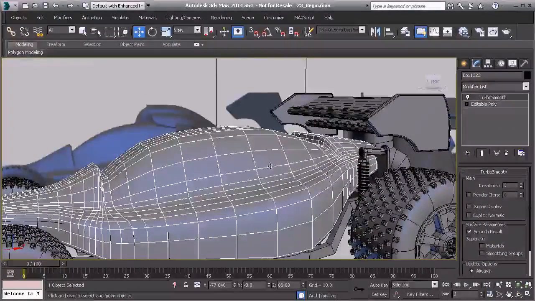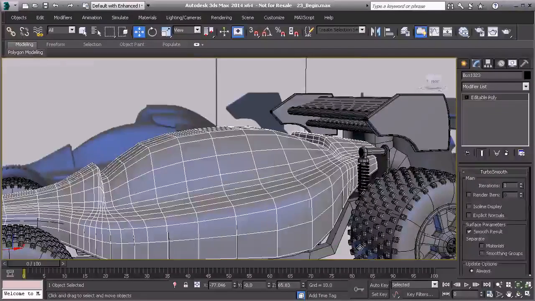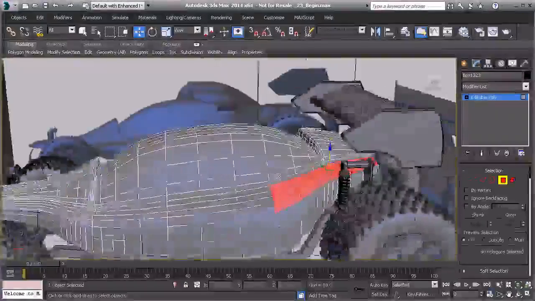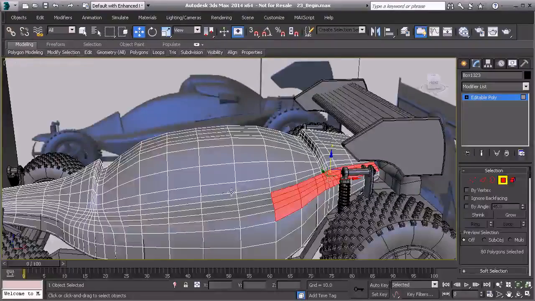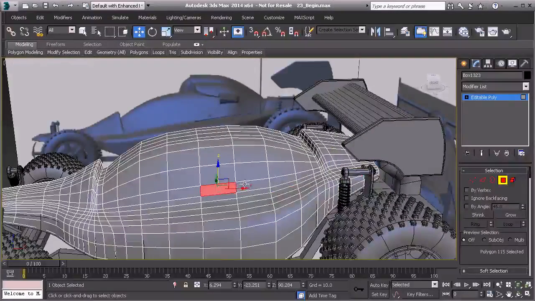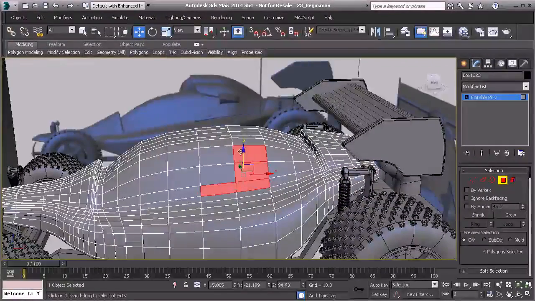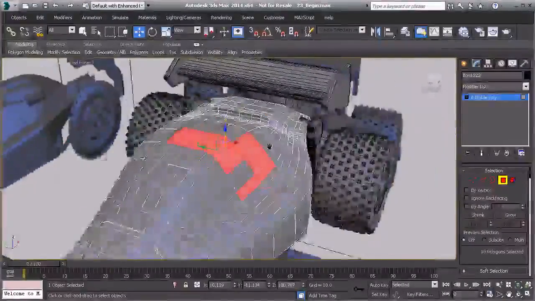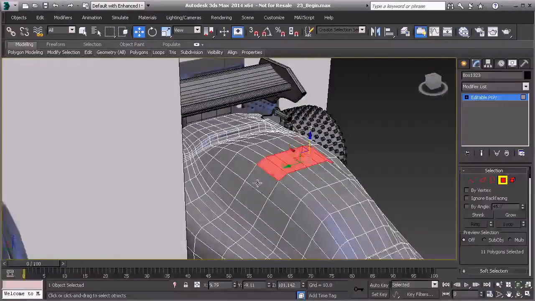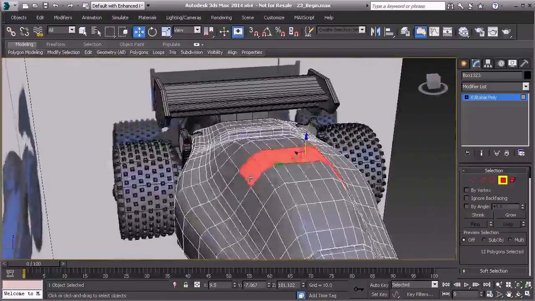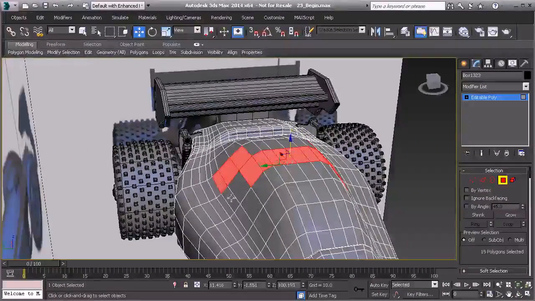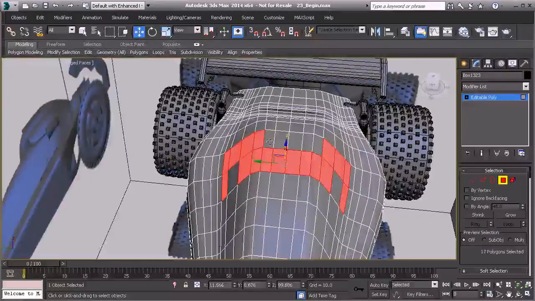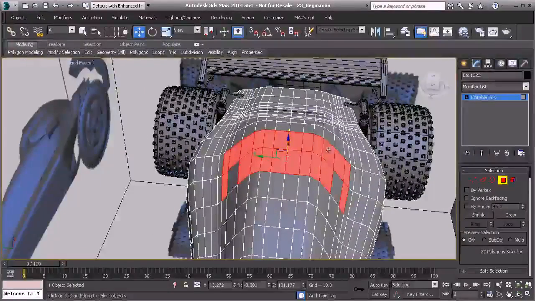Now I'm going to right click and convert to editable poly, and then select the polygons that I want for my car shell. Looking at this, I could probably take these pieces right along here, right across the top. I'm just going to go right down, and let's make sure that we select the right ones that we need for this side. Let's just make sure that we mimic that.